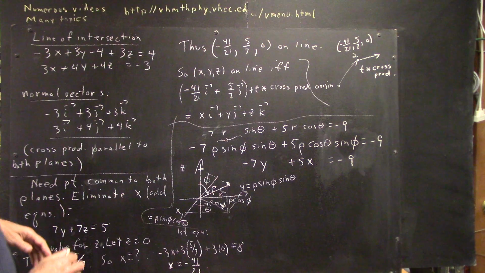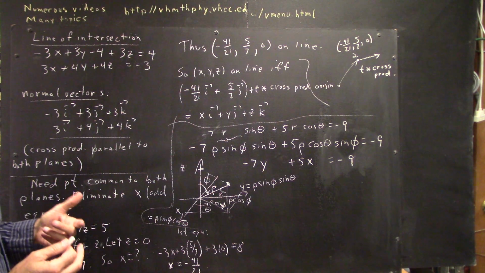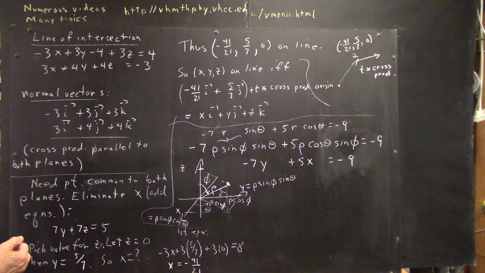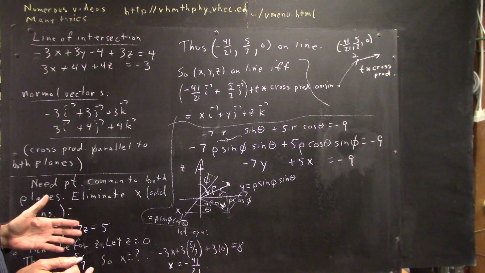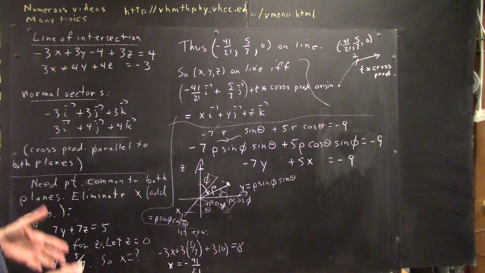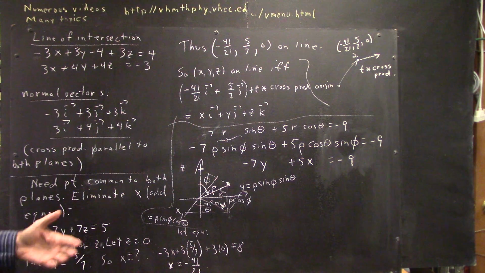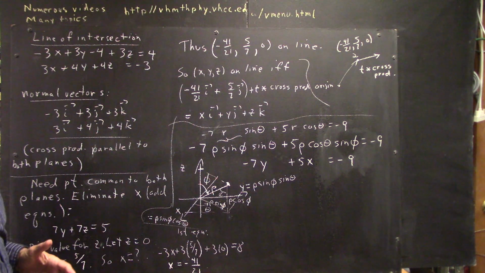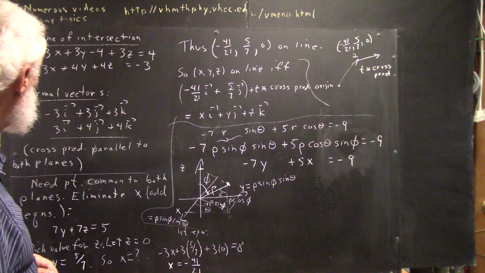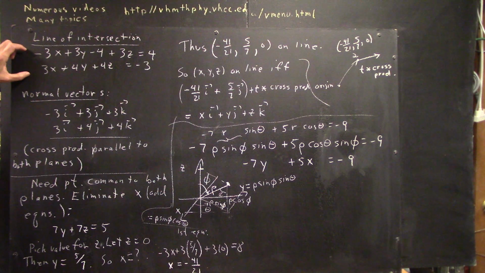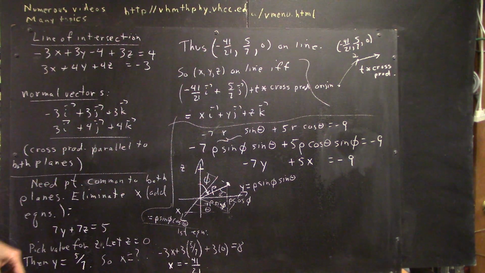What do we know? We know that the two planes are parallel if their normal vectors have a dot product equal to the product of their magnitudes, or a cross product of 0. Since we're going to end up doing the cross product of the normal vectors, that's a test you would use. If the cross product is not 0, the normal vectors are not parallel, which means the planes will intersect.